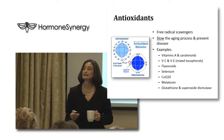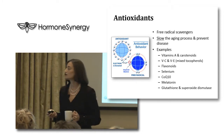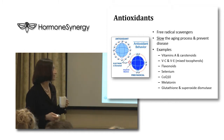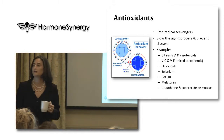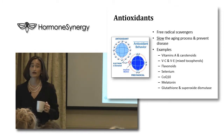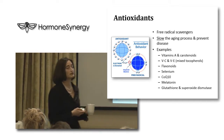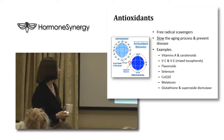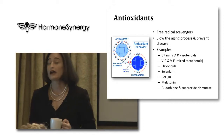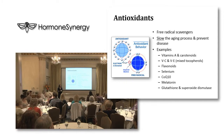You've heard the term antioxidant - antioxidants are basically like Pac-Man, they scavenge free radicals and slow the aging process. Examples of antioxidants include vitamin A and mixed carotenoids, vitamin C, vitamin E - especially the mixed tocopherols which is how they're found in food - flavonoids, selenium which is part of an antioxidant enzyme, coenzyme Q10, the hormone melatonin, and glutathione, an extremely important antioxidant. We'll be talking more about those when we go over treatment.